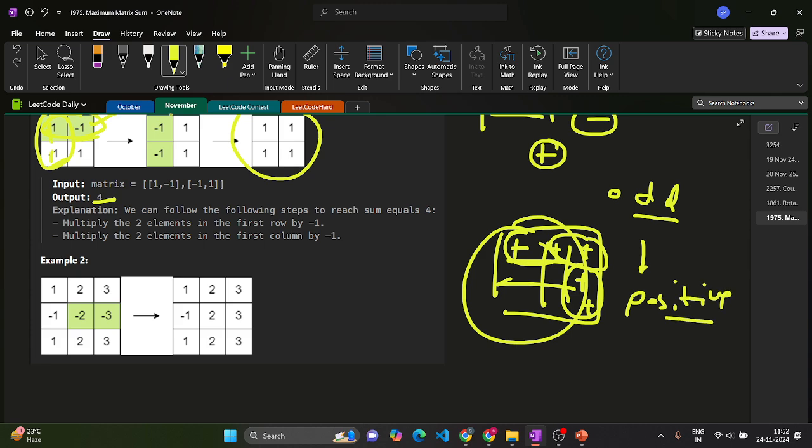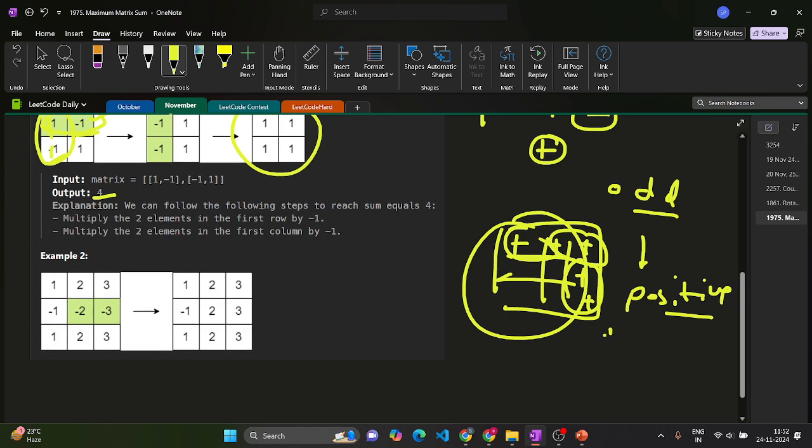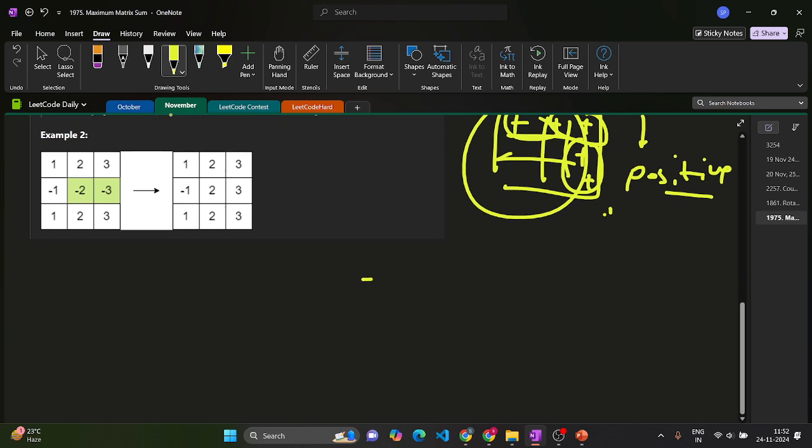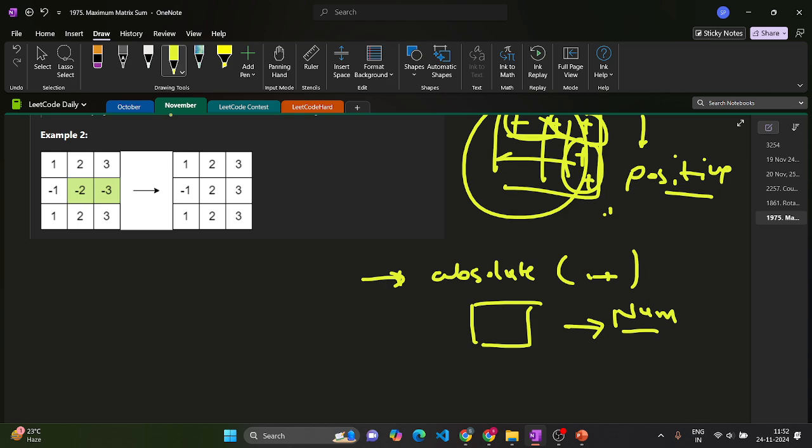right? So that one number we can leave, its absolute value should be as small as possible. So in the matrix we will find the minimum value element, and we can let it be negative.